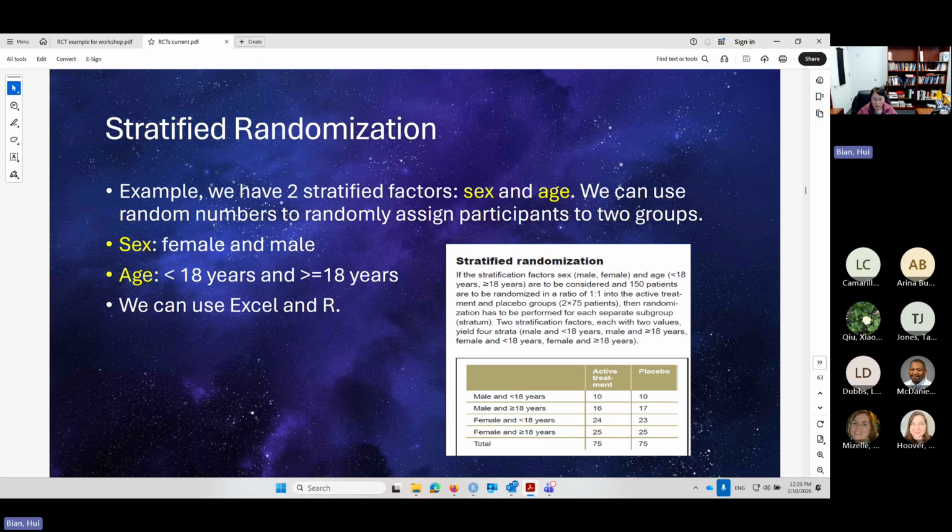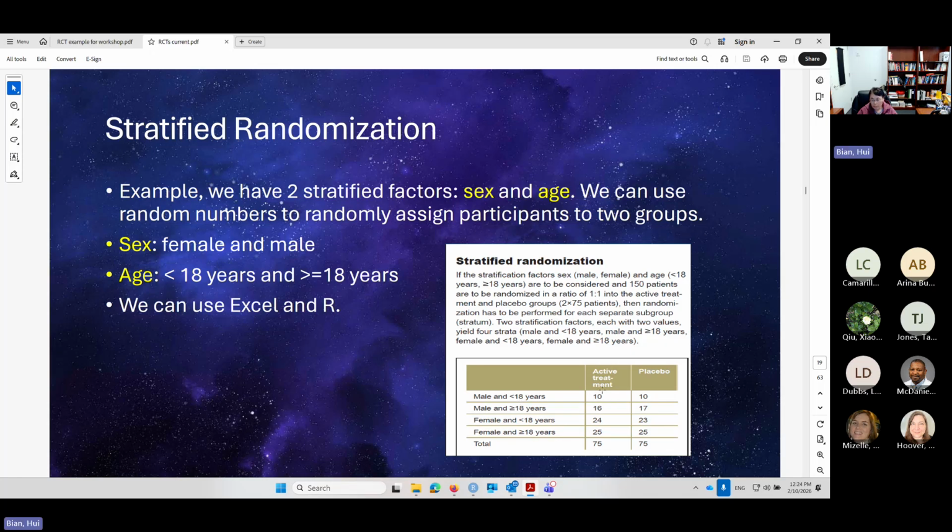It is like this. I have two confounders, sex and age. So each variable has two categories, like this. And then you can combine these two categories here. When you combine two variables, then you get a new variable that has four categories, 2 times 2. So you see here, we got four categories here, 1, 2, 3, 4. So we have two groups here. So you need to randomly assign participants to each group. See that?